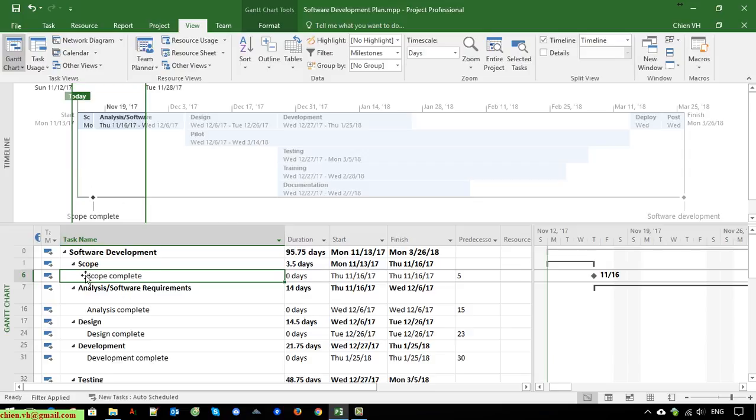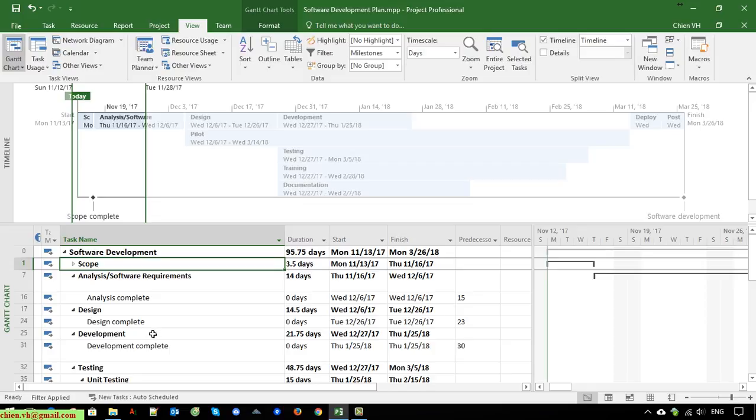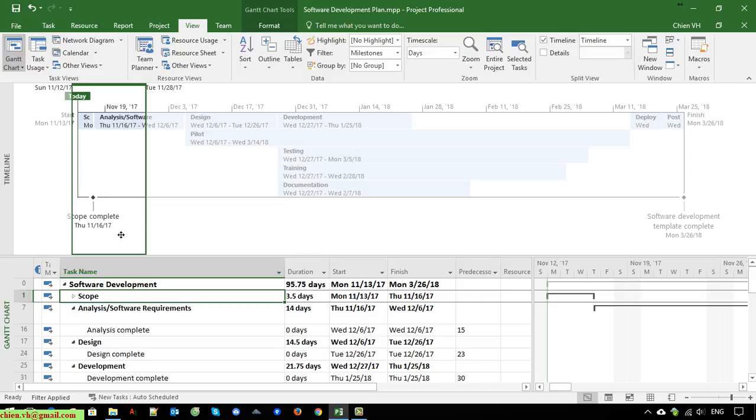Yeah. After that, it will automatically display the milestone of the project timeline on the top. So now when you scroll this one, you still see this on the timeline. That means you do not need to expand or collapse anything under the project timeline tasks. You just take a look at the timeline above the chart here. It will be quicker for you to find any milestone in the project timeline.